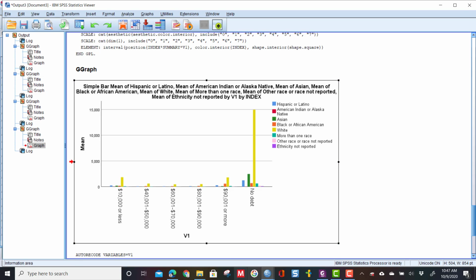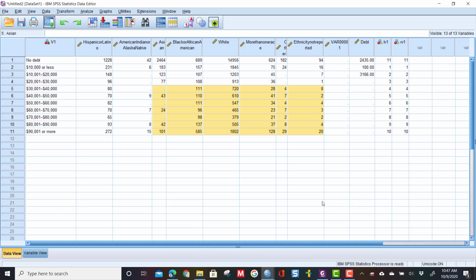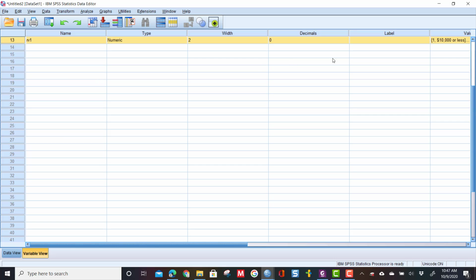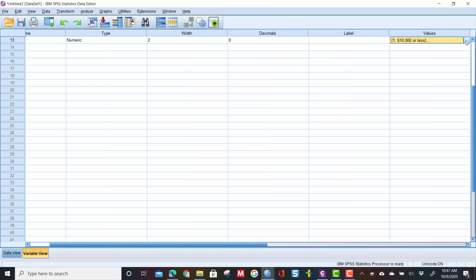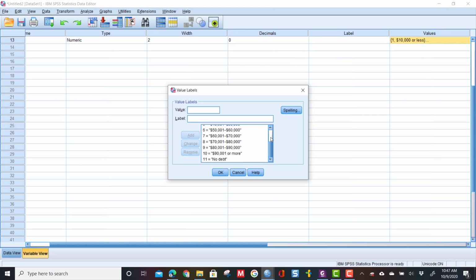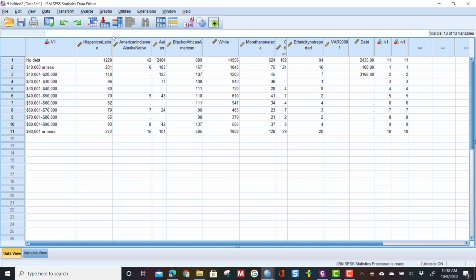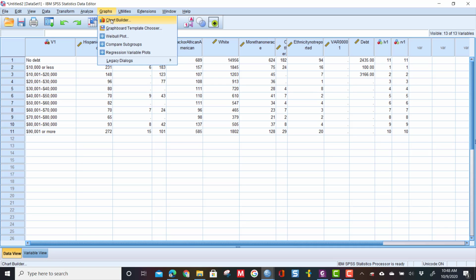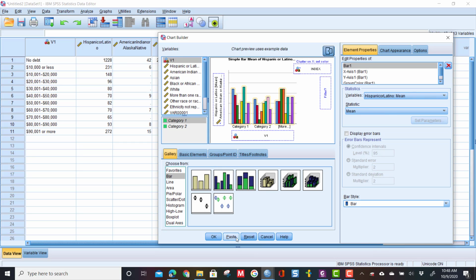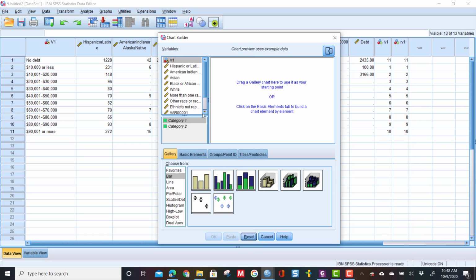Right, so your variable is created, and there you can see the RV1. You do not have to even enter any value in the label. It's automatically created. Isn't it cool? Then the cool stuff starts right away. Click on Chart Builder and then click OK. Let me reset all these things. Select a variable for which you wanted to create a depth level kind of thing.